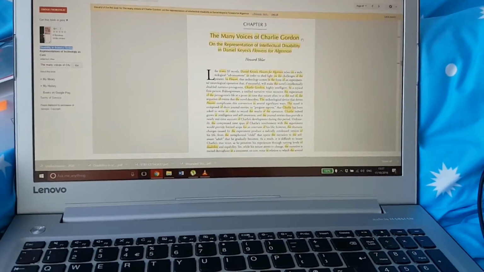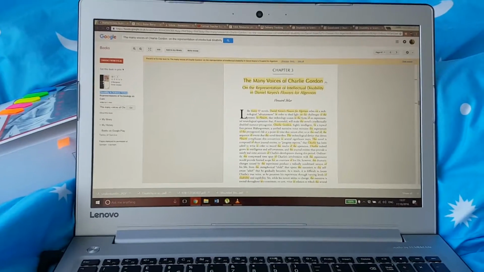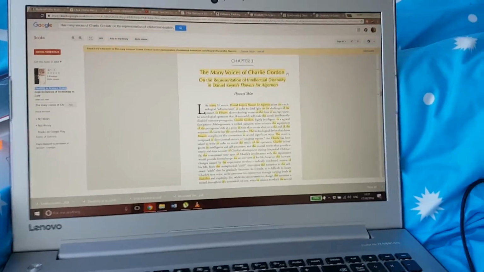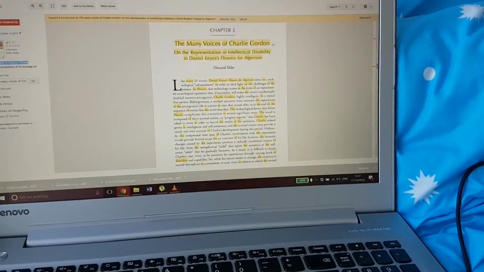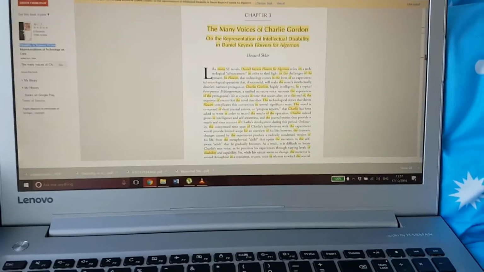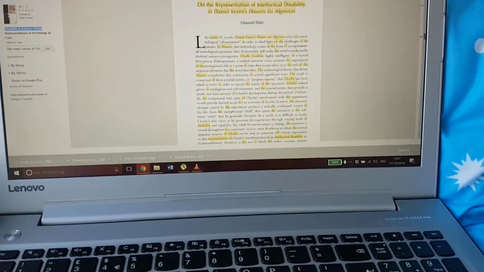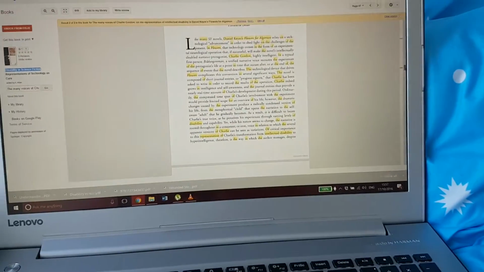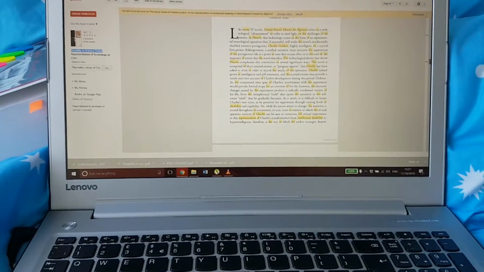Now I have managed to find some articles online that I think relate to it. This is just a Google document, since the actual book is literally 50 quid. I'm not buying that, and my library doesn't have it. So I'm reading through the Google document, the orange marks on mine, and I'm just going to copy and paste into a document the citation and the quotes that I want to use, so that I have them in one place.